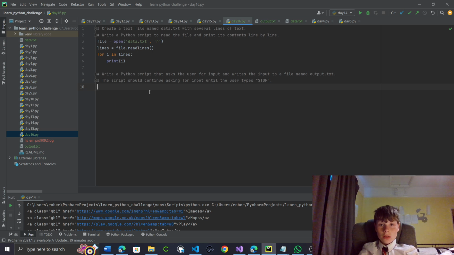So input equals input, enter text to be written to the file.